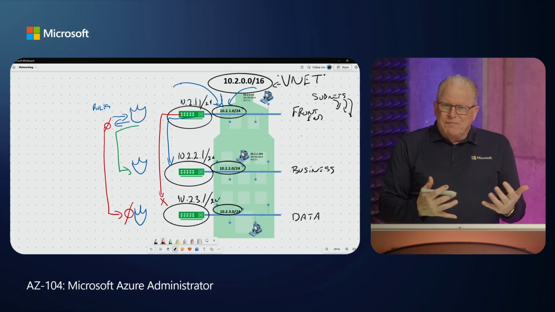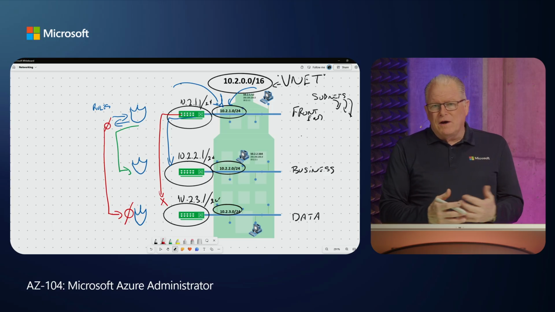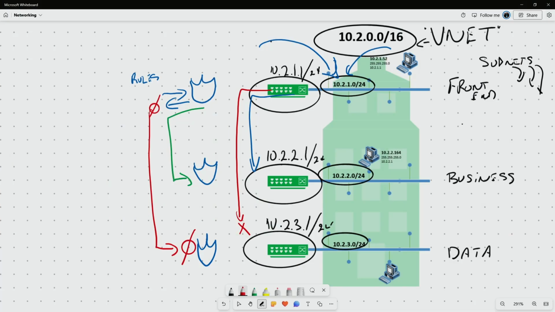Now, I'm a big believer in what's called trust but verify. So I'm going to trust that subnet number 1, my front end, is stopping outbound traffic to subnet number 3. Or I could verify it by saying, listen, I'm also going to make sure that if they delete that rule for whatever reason, I still have a block that is going to stop it from coming in.